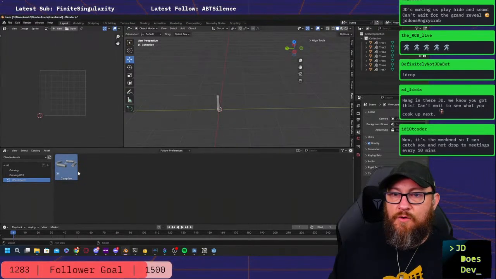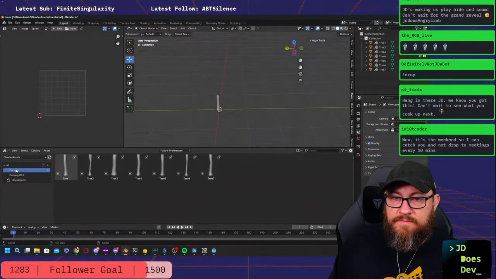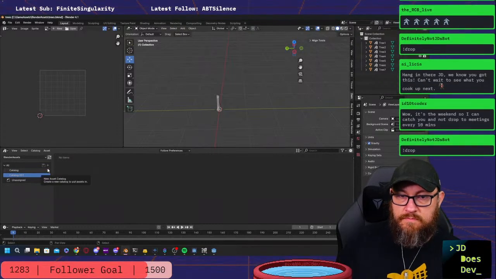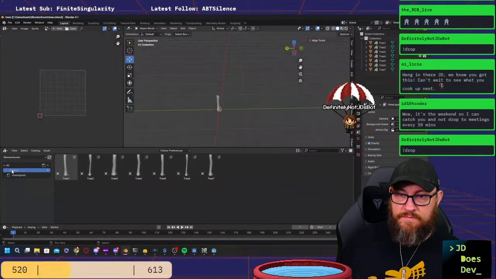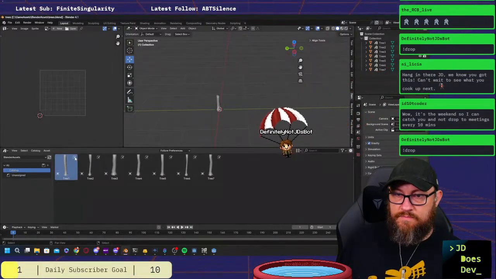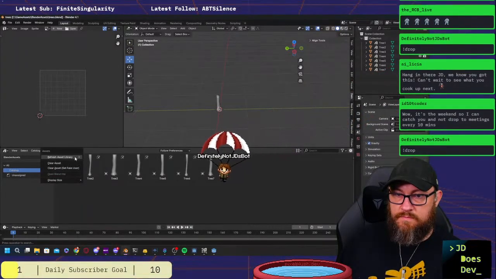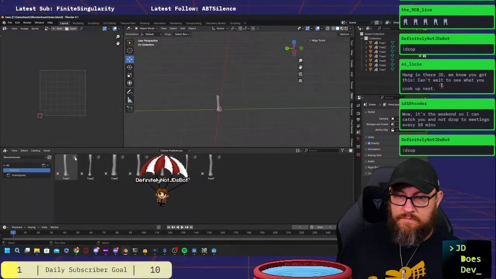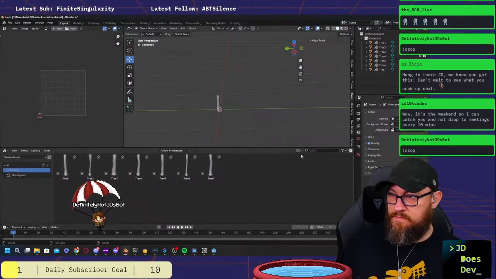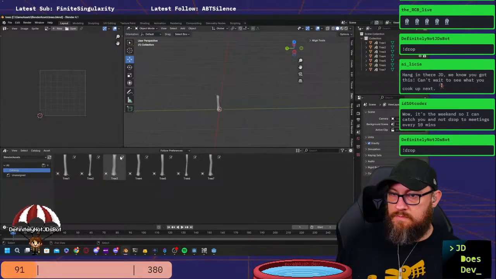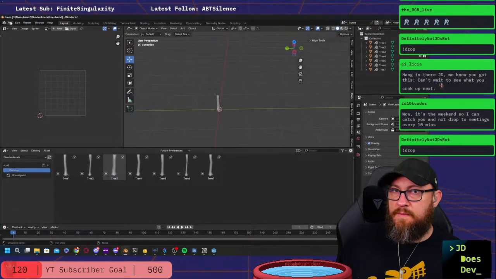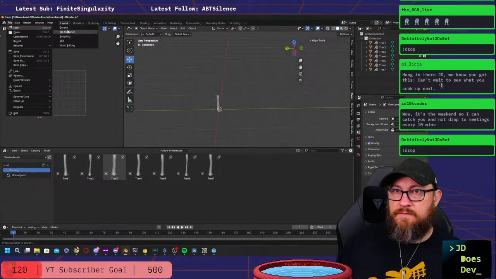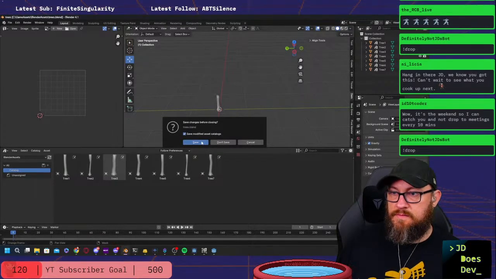All right. So here's what I got. Get rid of this catalog. So I've got these trees. Right. Now let me try in a new file. Let's see. Save it.